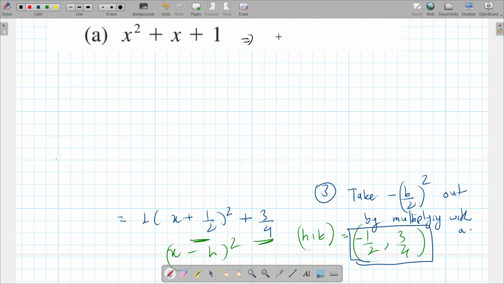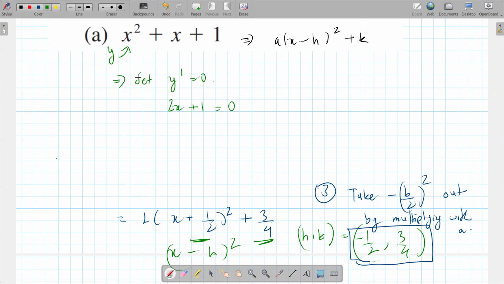Just know that in the vertex form, completing the squared form, it has this form. A is a constant. We know A is 1. So what you do is you let this be y. This entire thing is y. We're looking for the turning point. We're looking for the vertex. To find the vertex, you have to set y prime equal to 0. So what's y prime here? If y is x squared plus x plus 1, what's y prime? The derivative. Remember how to do that? Is it 2x plus 1? Yeah, it's 2x plus 1.